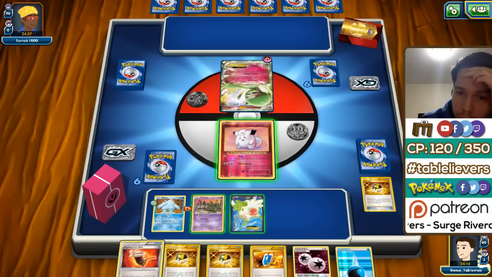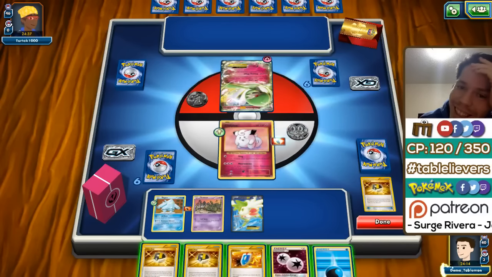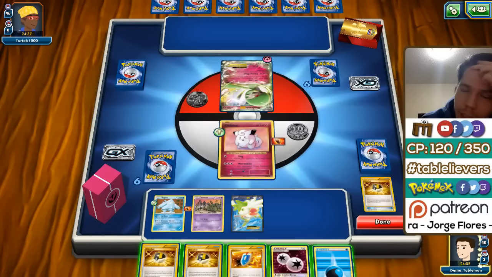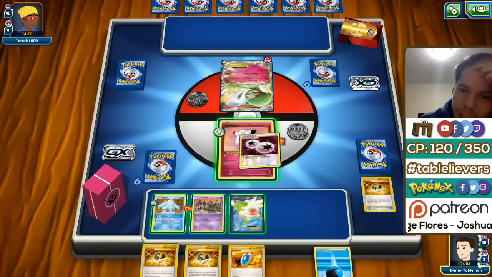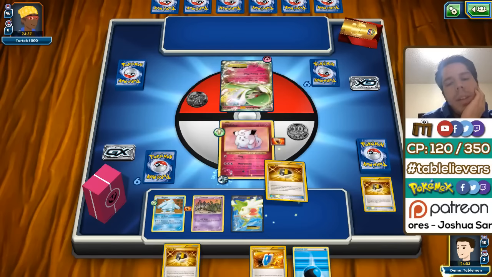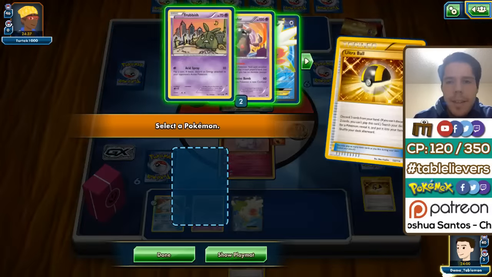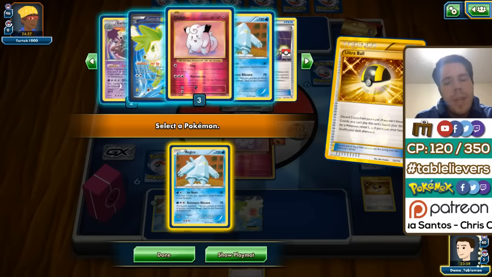Let's try to get our Max Elixirs and our energy going. We do find... Man, do I see, the thing is... Okay. I could Shining Wind him. But if he... Yeah, let's do this. Let's attack with Clefairy. That's why we're using Clefairy, right, guys? Let's actually deal some damage with Clefairy.